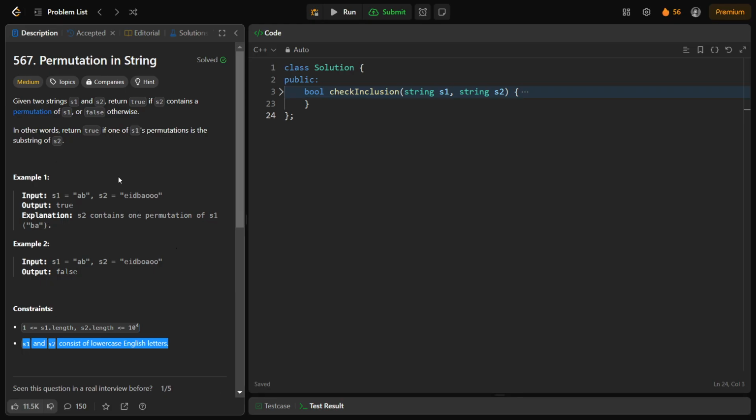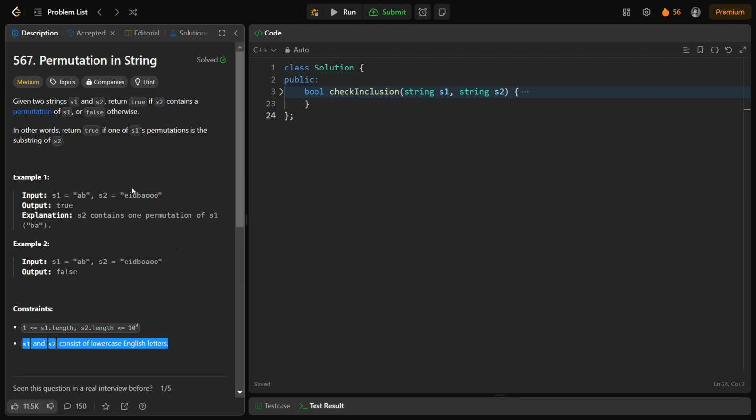Now, if they have the same characters and the same frequency of all the characters, then they are permutations. In other words, say you have two strings S1 and S2, and you need to figure out whether they are permutations of each other.